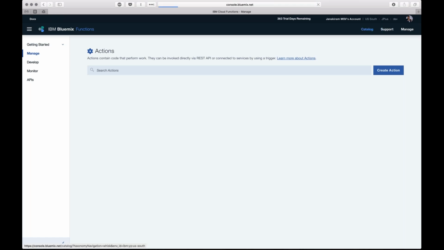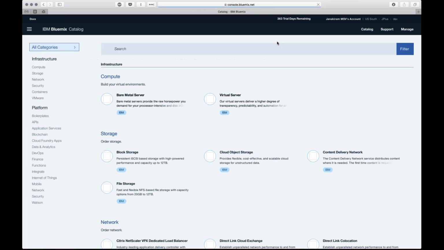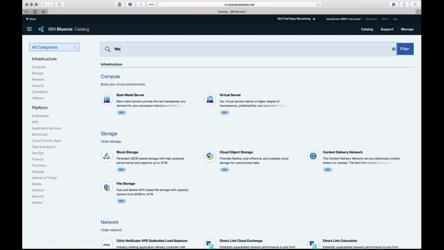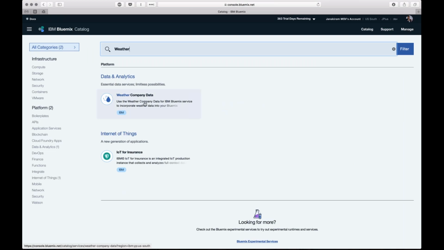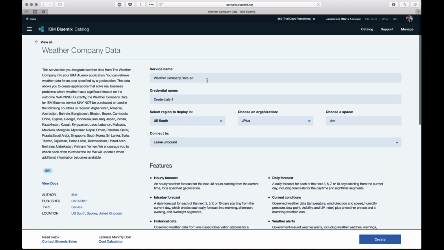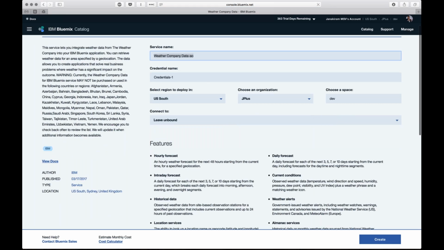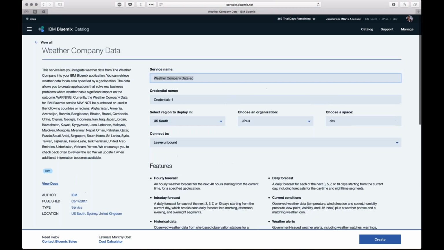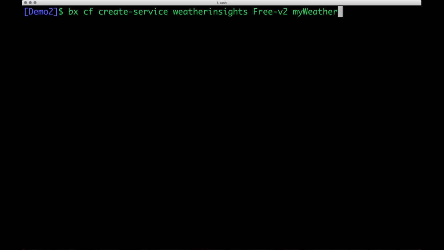For example, when you go to the catalog and search for weather, you can see the weather company data here. So you can click on this and then create a service. So this is basically the available service. You can give a name to it, click on create, and this is going to create a service that can be used to extract the weather data.